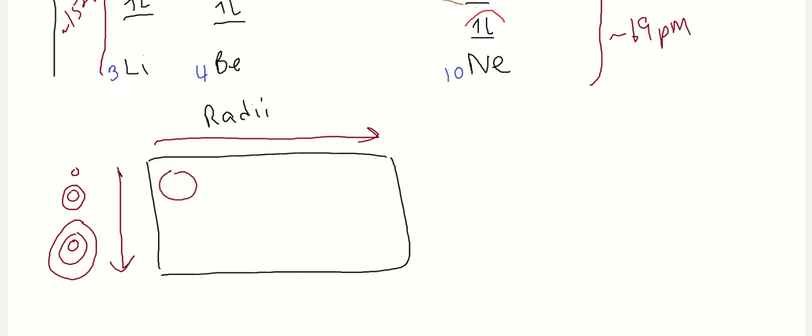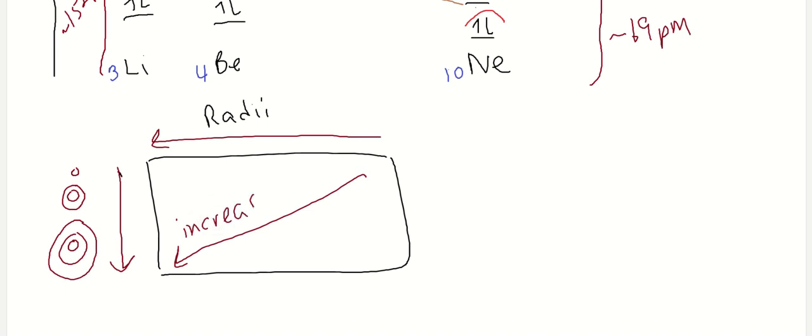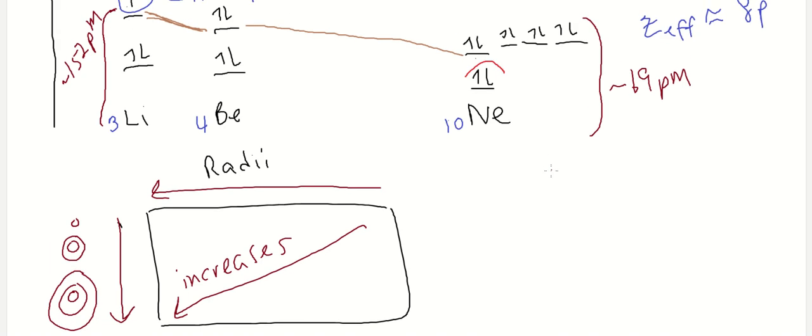Atoms get smaller because you have the same amount of shielding, but there's more nuclear charge. You're adding protons, so the Z increases going to the right. So they get pulled into the nucleus. So the overall trend for atomic radius is, as you go down and to the left, neutral atoms generally get larger in size. Now there are hiccups, of course, but that's the general trend.